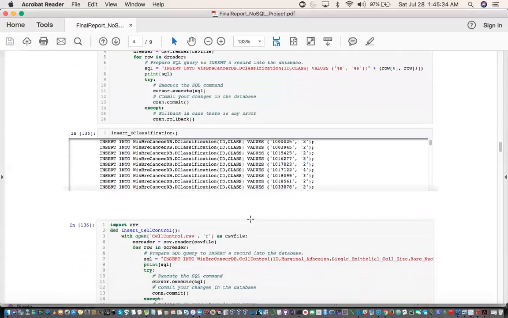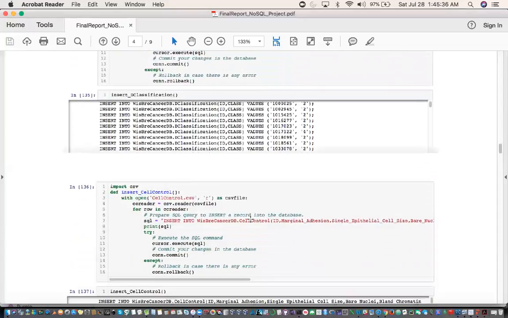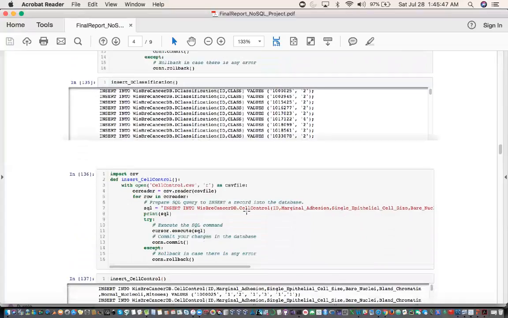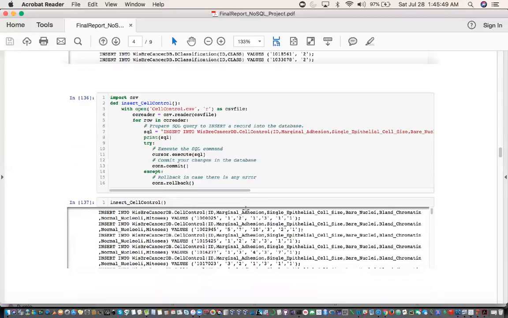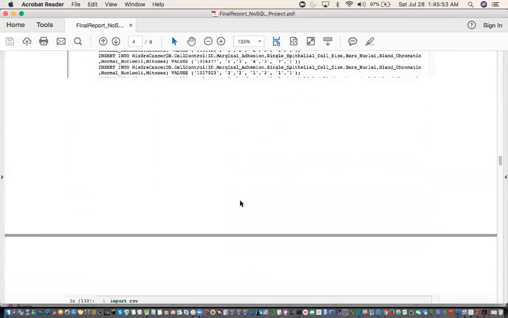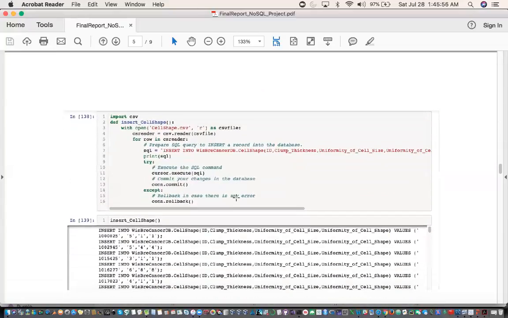Then we have cell control, which covers the biological properties of the cell and how they are tied to the IDs of the patients. Then we have the cell shape, which has the size and thickness of the cell.